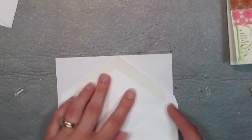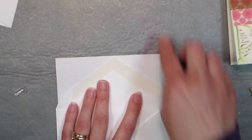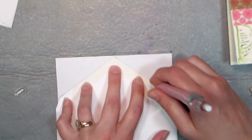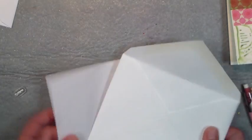Then what you want to do is trace — you're just centered up there — and you want to trace the shape of your flap with a pencil. I'm doing it on the back side of my pattern paper so I don't have any pencil marks when I'm done. Since it is a symmetrical design I don't really have to worry about that too much, and then simply cut it out.